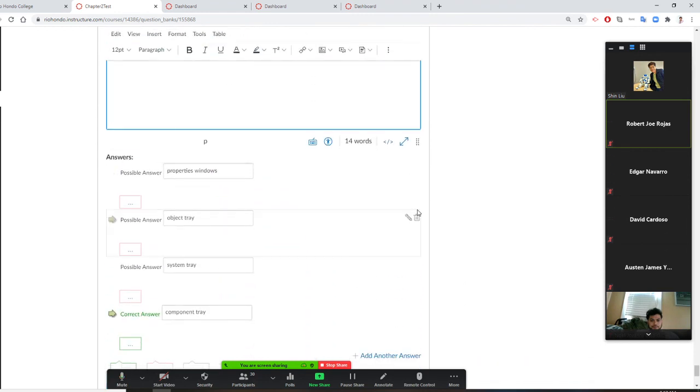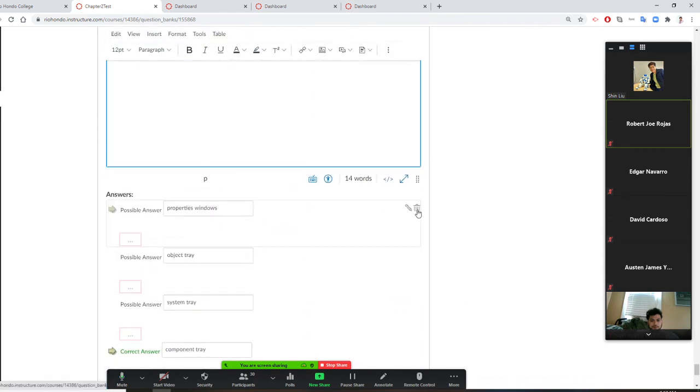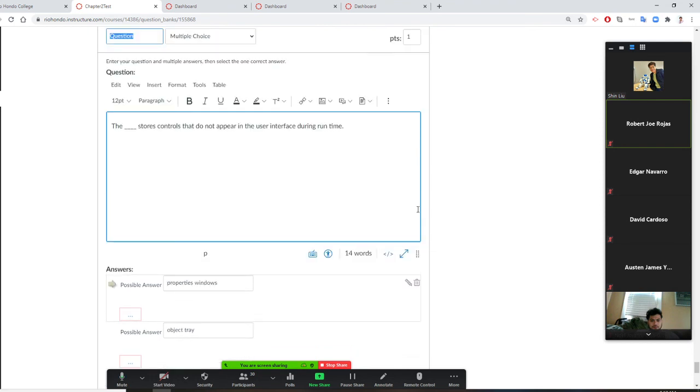Next is component. The component tray stores controls that do not appear in the user interface during runtime. We saw that, right? We saw the timer.